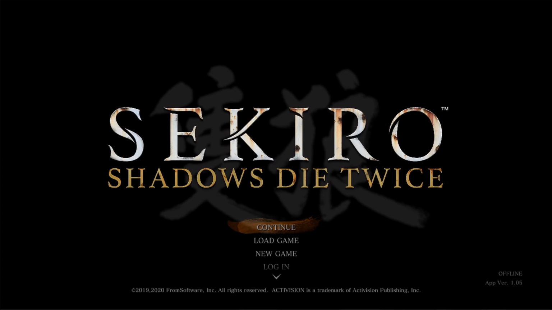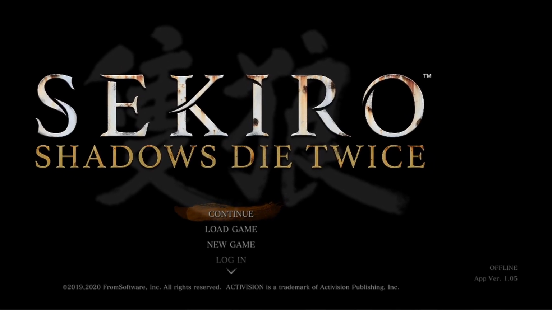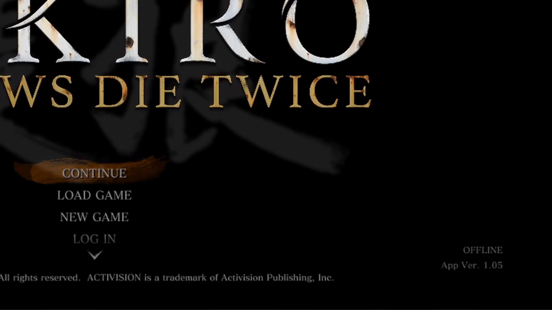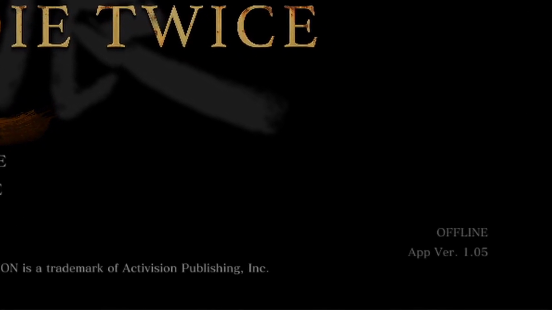But before you continue with the rest of the video, you need to be aware that the steps shown throughout this video work with game version 1.05, released in October of 2020. If you have version 1.04, toward the end of the video, I'll post a link to a few changes you'll need to make to get this working for you. But that video only shows the changes, so you should still watch this one to understand the overall picture of what you need to do before you watch the video for game version 1.04.